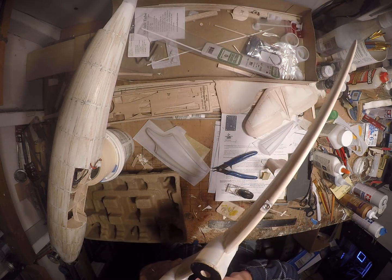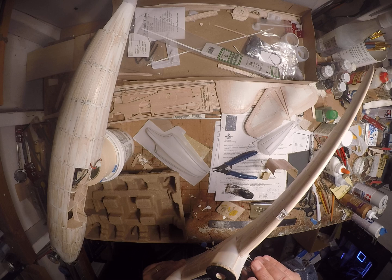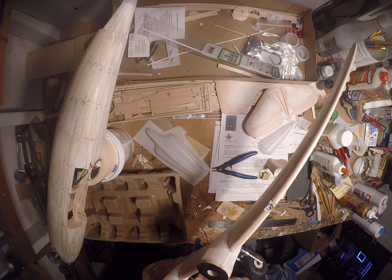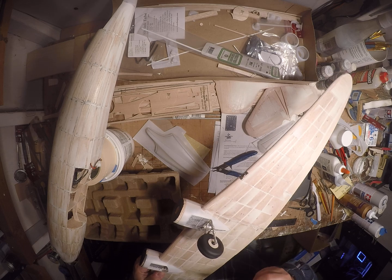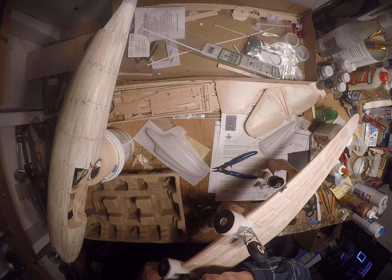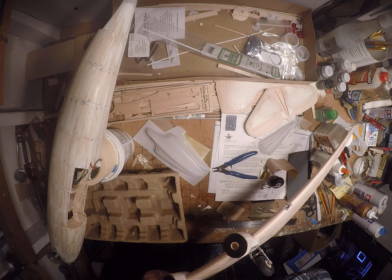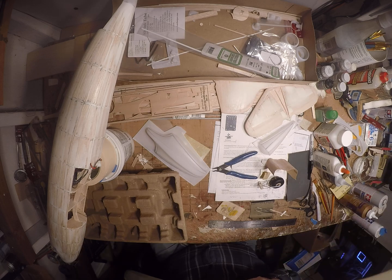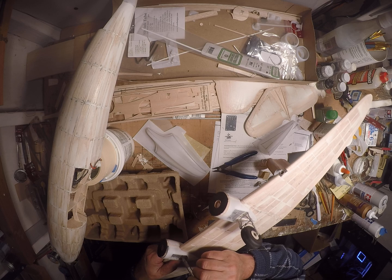Let's see. Let's try this one and see what happens. I don't know. I just want to try. No, this one goes over here. That's the left wing, and this is the right side, and it just doesn't quite want to do the stuff. So we're going to do the right thing, and we're going to try and make this even bigger. Let's see, where is it? Right there. How's that looking? Oh, that's pretty good. I'll show you what I'm talking about in a second.